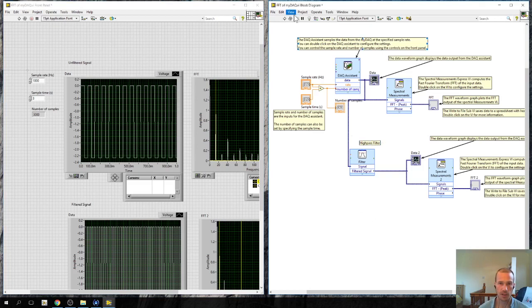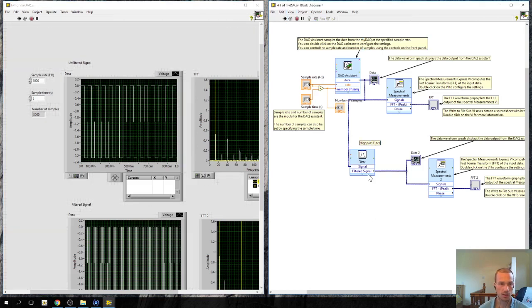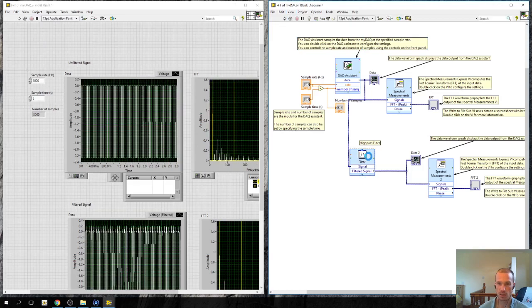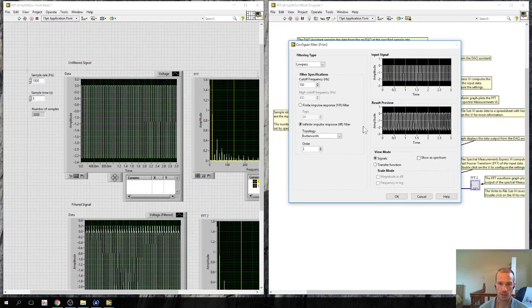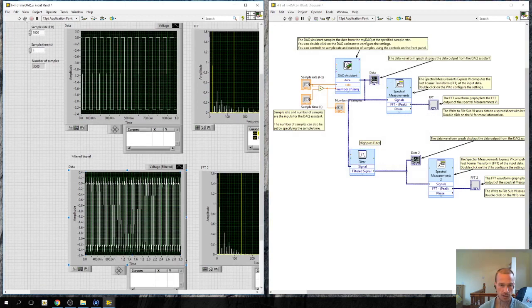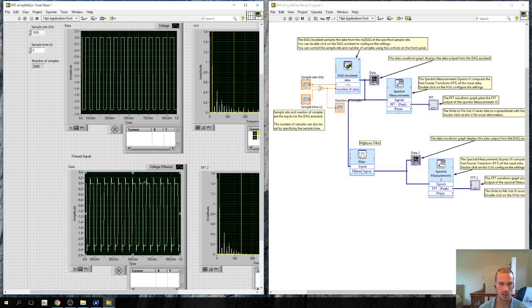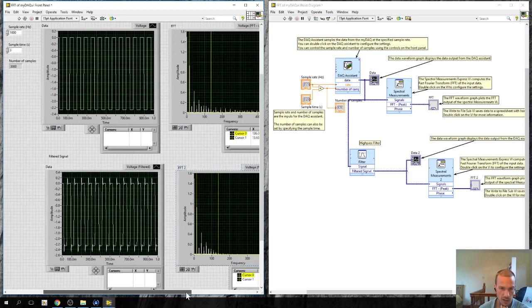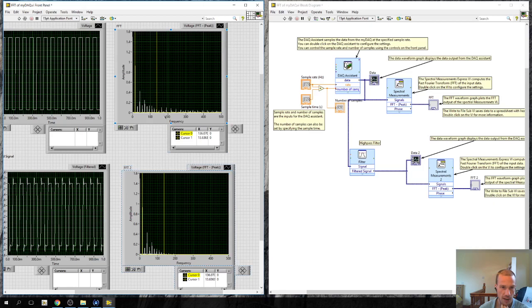So if we run this, it'll collect a bit more data, and we can open up this filter and see what we've done to the signal. So again, we have a low pass filter. We have basically cut off everything that's above 100 Hertz. And if we zoom in on this data here, this is our unfiltered signal. This is our filtered one. We can see that we no longer have a square wave. We have this little peak on this side of it. And more importantly, you see in this Fourier transform that we basically eliminated everything that's above 100 or so Hertz.